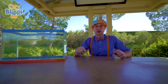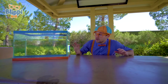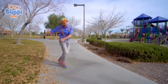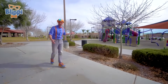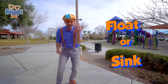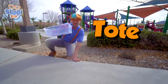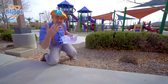Now, let's go to the park, find items, so then we can see if they'll either sink or float. Let's go. Okay, now let's find some items at the playground, and so then we can see if they'll sink or float. Come on. Whoa, look at this. How convenient. It's a tote. Whoa. So then we can put all the items in here. Let's go.